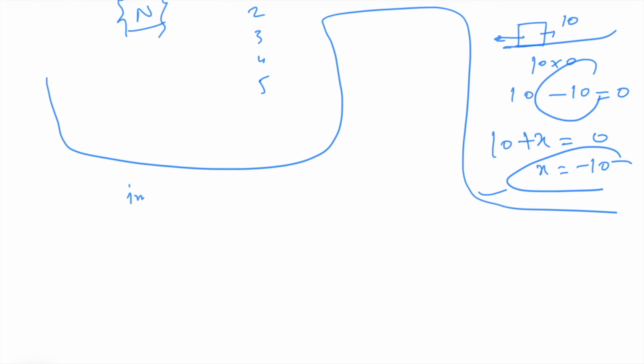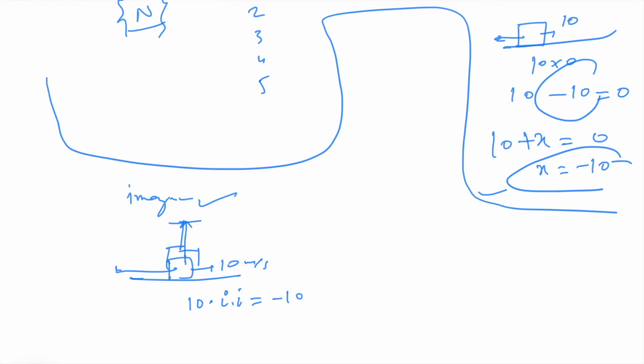That way mathematicians have invented imaginary number too. So imaginary number, let's say you have a car, again it's going 10 meter per second. What should we multiply or add so it gets rotated by 90 degrees? So for example, let's say that number is i. We multiply 10 by i, it will become this. But we don't know what this is. But if we multiply by i again, this will become minus 10. Then i square will become minus 1, i is equal to under root minus 1. This has been the definition.